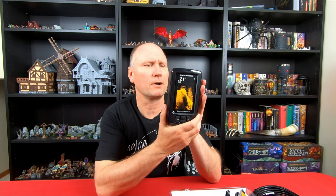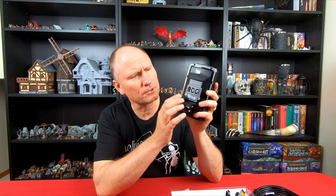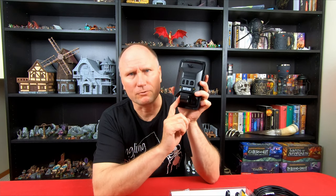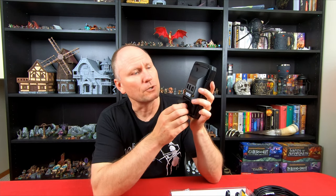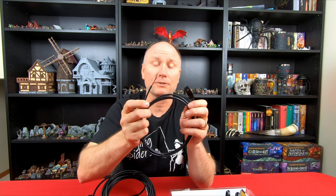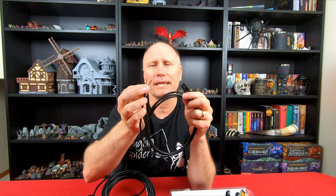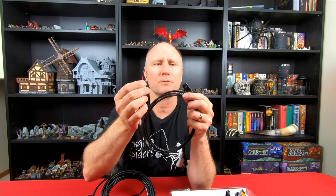It's got a protective film on here that we will take off once we want to test it. On the back, you've got your place where you connect your power and your transducer. There are actually three places to plug in on the back of this one — on the Garmin Striker 4 there's only two. You've also got your mounting bracket here for the holder. It's roughly the same size as the Garmin Striker 4, a little bit bigger, but the functionality at the bottom looks identical. Next, we've got the cables — there are two sets. The first is the power supply cable, and the ends need to be fitted out with connectors. We used battery connectors, similar to the Garmin Striker 4, and put some heat shrink protectors on there to make sure everything was secure.